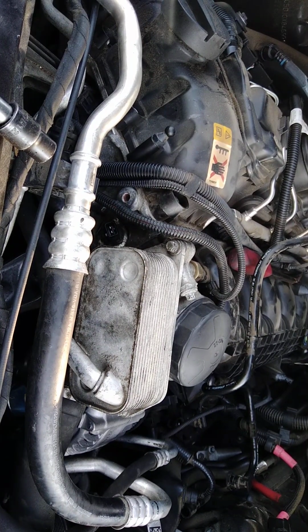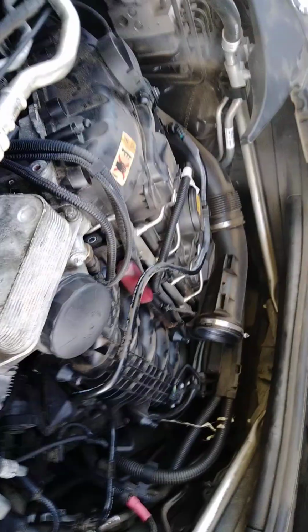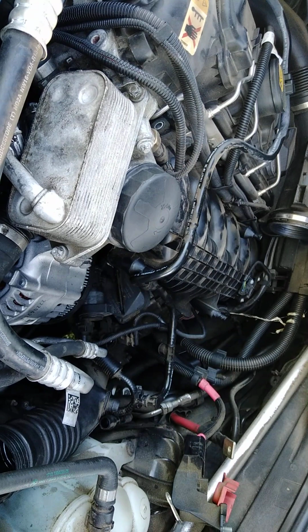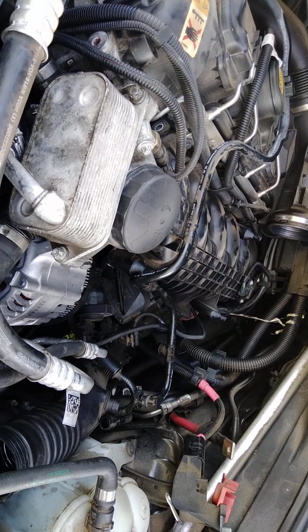Alright, guys. Almost done. So now we got to take the 7, I think, 1, 2, 3, 4, 5, 6, 7 bolts and put it back into the intake, which is plastic. Plastic junk. Sorry, y'all, about the movement of the camera. Just trying to get y'all a view of what I'm doing so y'all can see how to put it back on. And if you reverse that, you can take it off. So if you're smart enough, if you watch this, you can take it off and put it back on just like that.